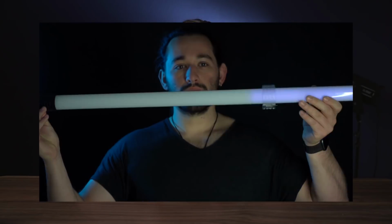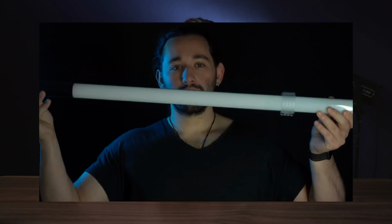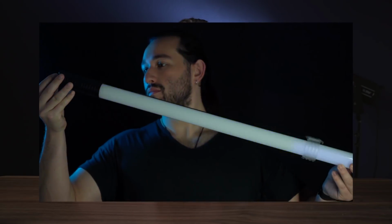And back there, I have the Godox SL150W Mark II. It's a much more expensive light because of the higher output, but overall, the Godox setup of lights is a great thing to have because they are the best bang for your buck. If you're ready to increase your budget on more lighting equipment, definitely consider getting RGB tube lights. These things create a futuristic look and are overall a lot of fun to play with. And I'm actually using one right now as an overhead light, and you can see the outline of my body because of that tube light. So just really consider tube lights and the Godox lights for your filmmaking setup, especially when you're filming yourself.